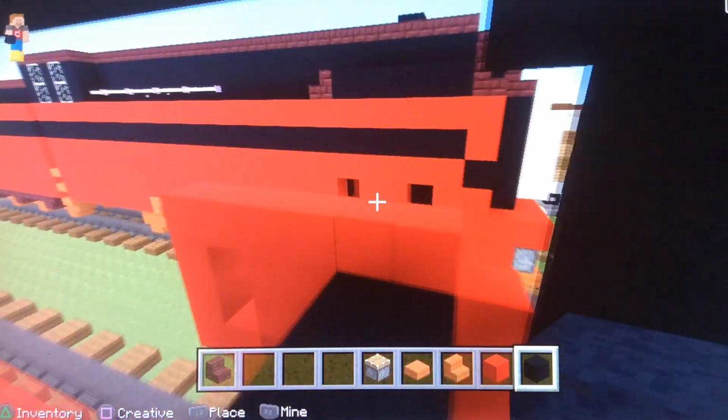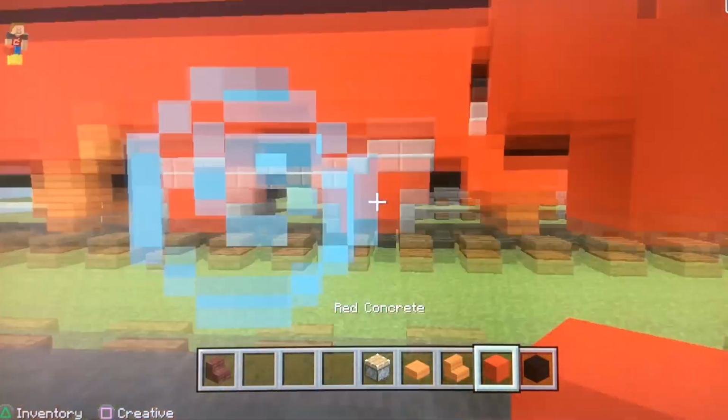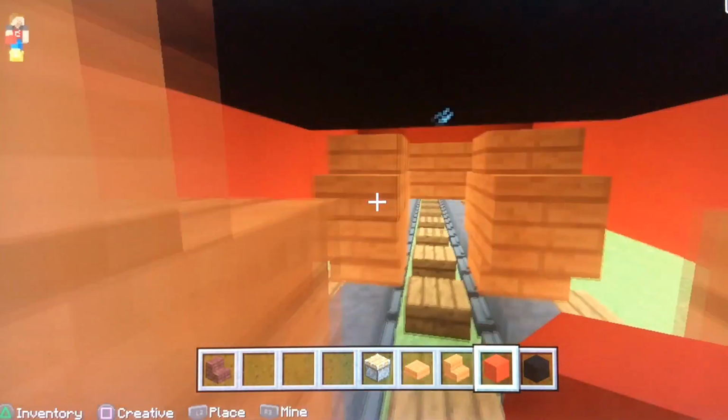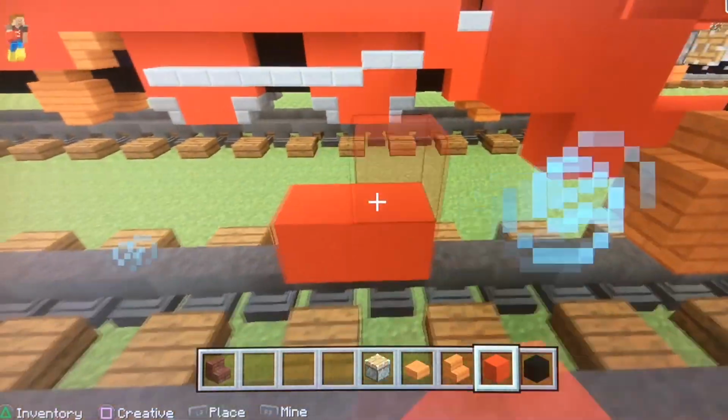Alright, let's go ahead and do the side part. No, we need to do the wheels. Yeah, I forgot about that. Oh yeah, and this black part does need to be extended for the wheels, kind of like how Gravity Fox does it. You'll see what I mean in a sec.